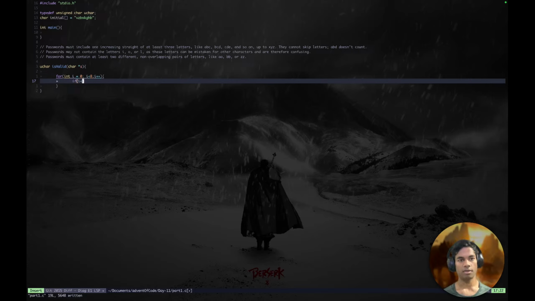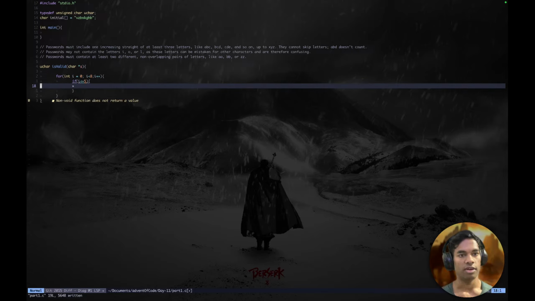I'll be checking the first condition till i is less than, well, 7 is the last, so I will not be checking when I am currently at the last character. 6 is the second last, I will not be checking there. 5, till i is less than or equal to 5, I will be checking for that.